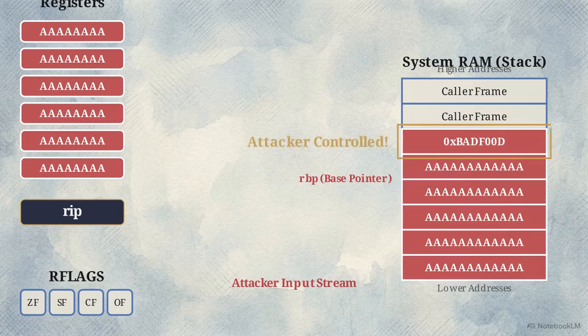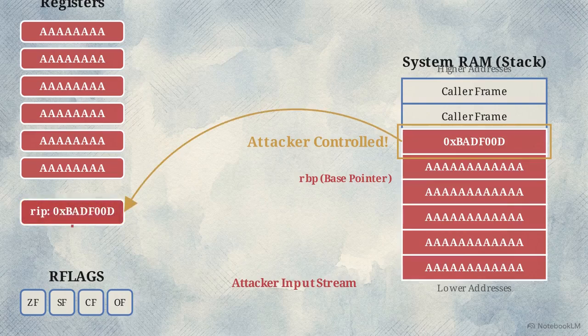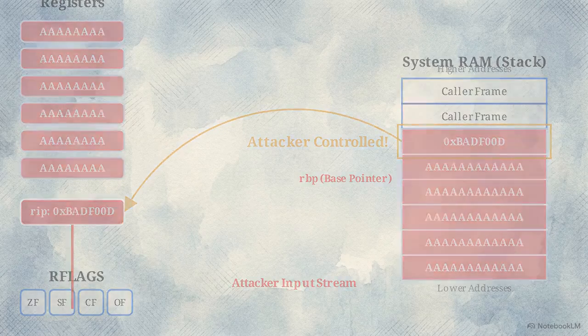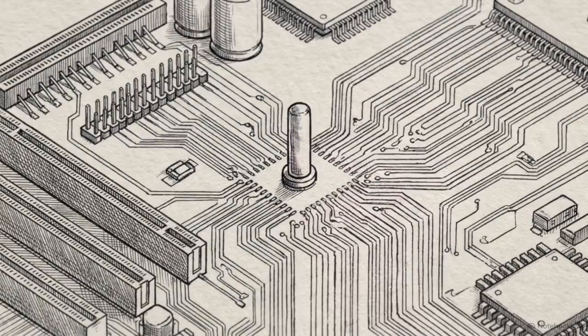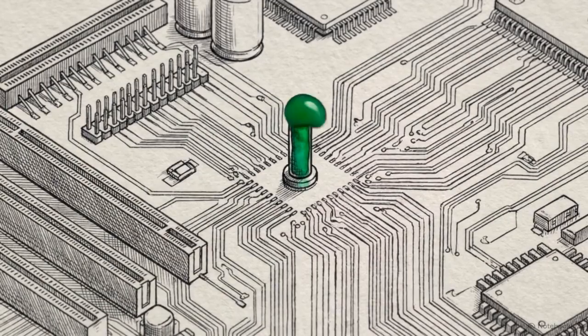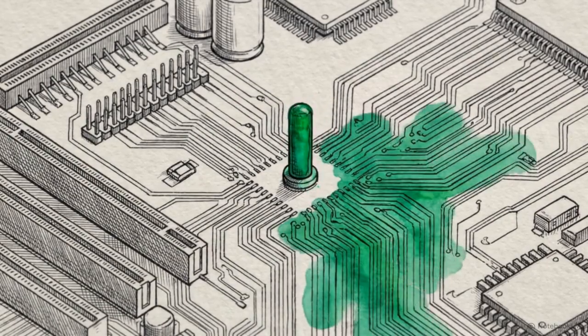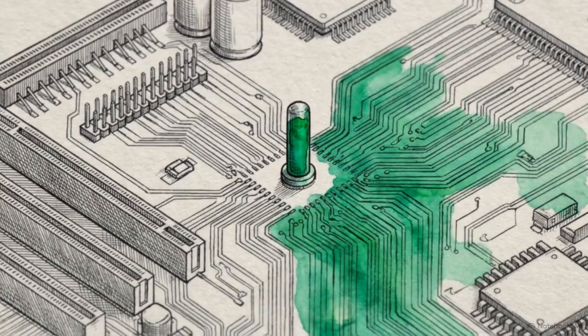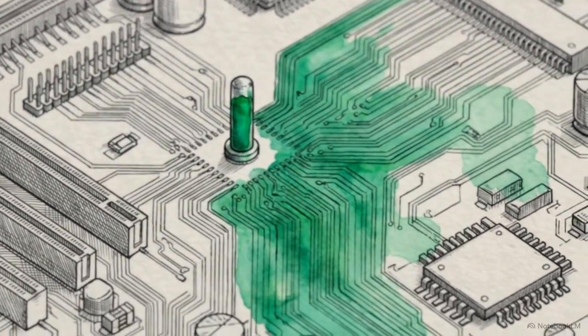Because the CPU executes instructions blindly, the overflow violently breaches the RBP local boundary. The consequence is total control. The attacker intentionally overwrites the function's return address, hijacking the instruction pointer the moment the function finishes. Alternatively, an attacker can corrupt local memory enough to trick an instruction into flipping a hardware flag, triggering a jump that grants false administrative access.